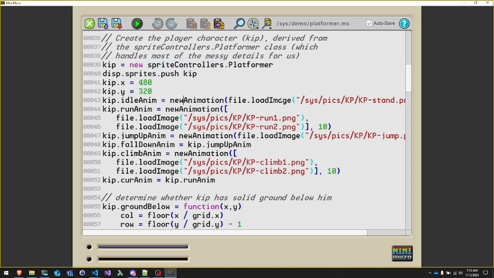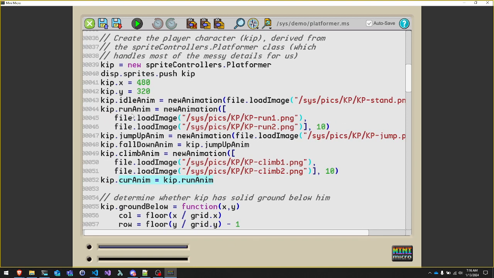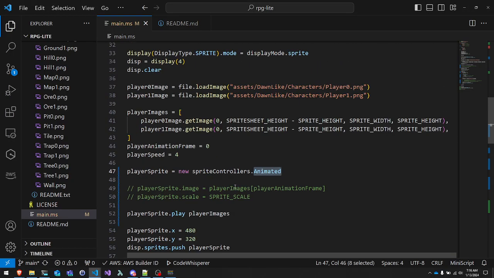So new animation shoves it onto that animation property. Sets current animation to whatever animation you want. So basically, I need to use that new animation function and then feed it a pile of images. I think. Well, let's do that.